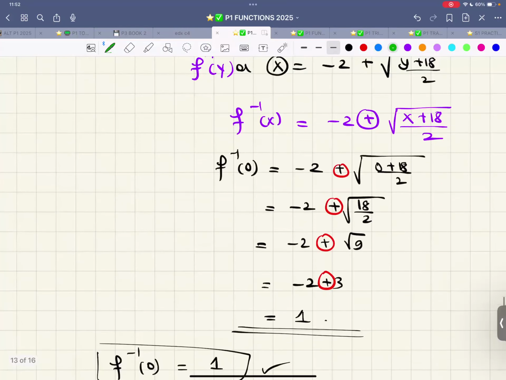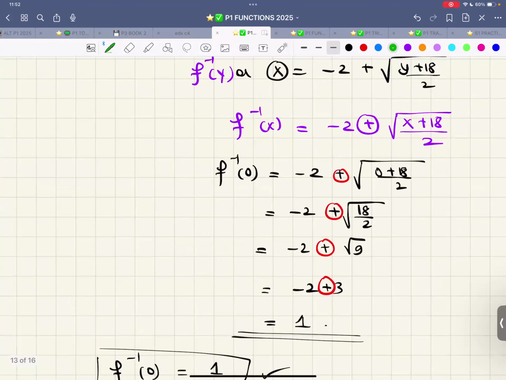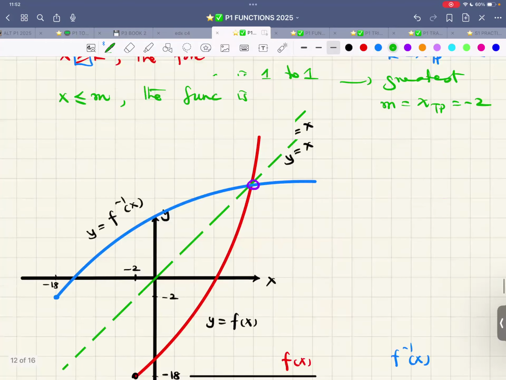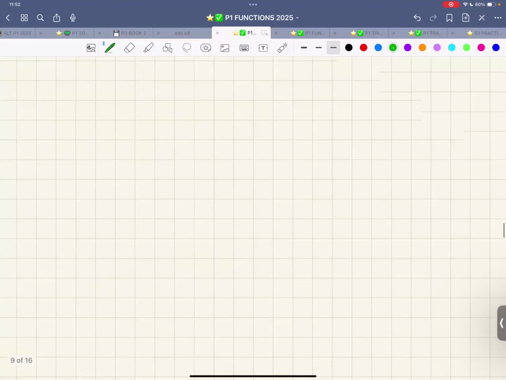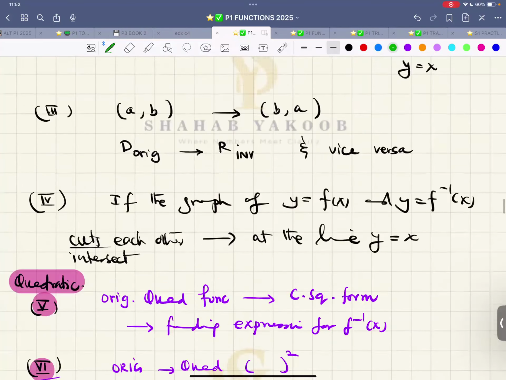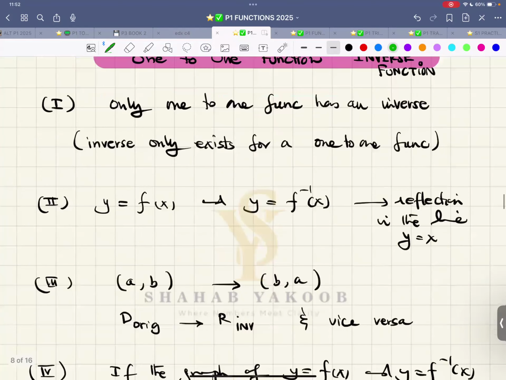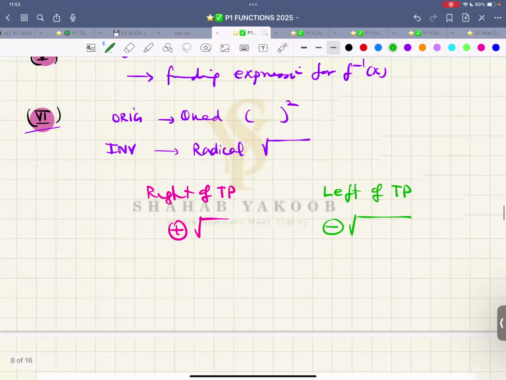So that is functions, the quadratic function, the inverse thing, explained in great detail over here. And I'll be sending you some questions to try out for tomorrow's class, to go through them. And I'll also share these images so that you can copy them down.